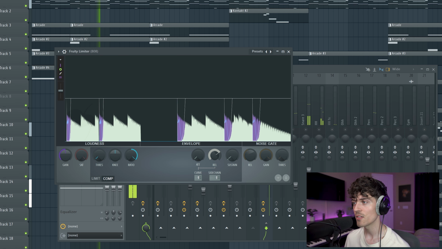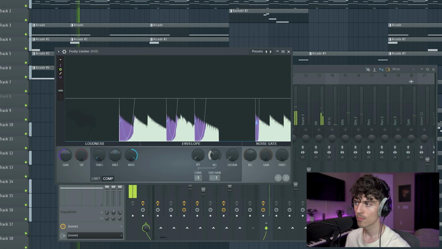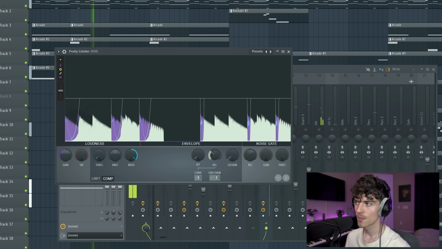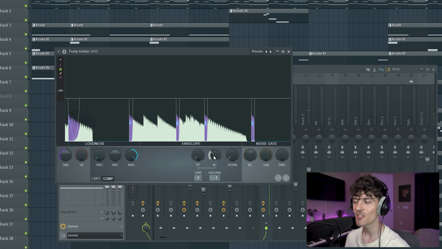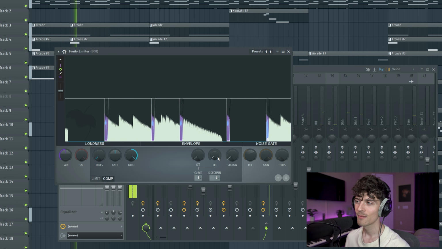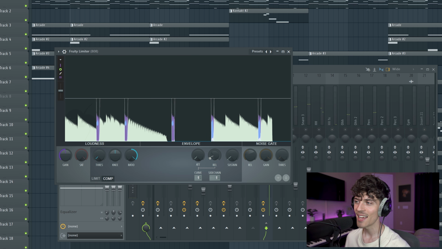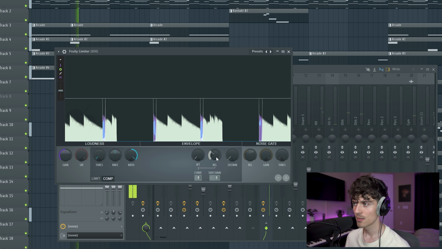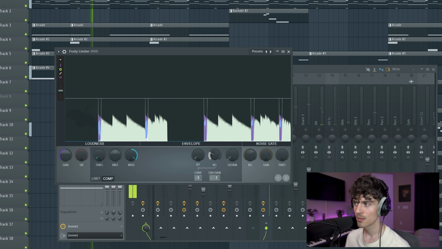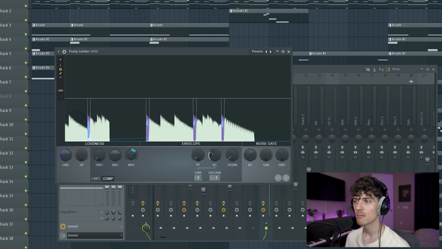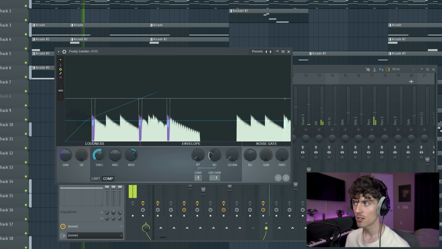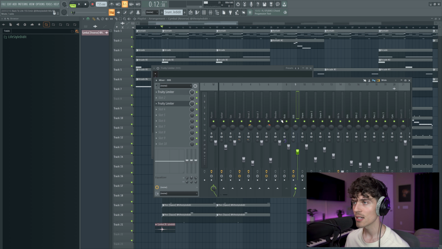So that's obviously not the effect I want to go with. Probably somewhere around there. If you go too fast, you're going to get a lot of distortion. So you can't be like, oh, I just want it to move for like 1 millisecond like this. You could hear all the nasty distortion. Cool. And then I'm going to back the ratio off. I'm going to go like 2 to 1 maybe. And then I'm going to bring the threshold all the way up and just slowly start to turn it down. So honestly, listening to it all together would be the best.